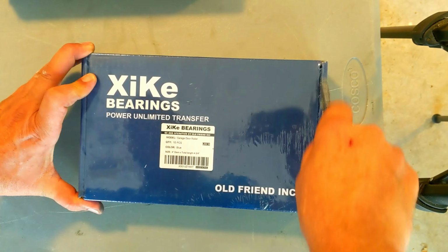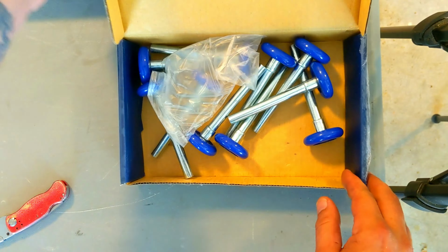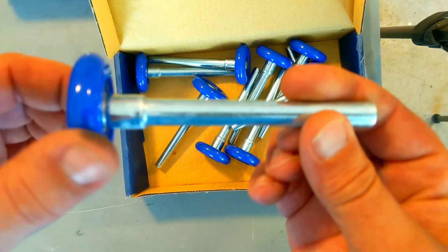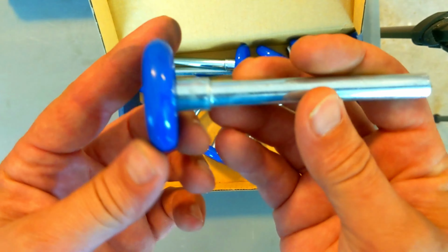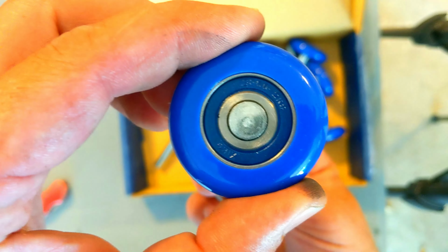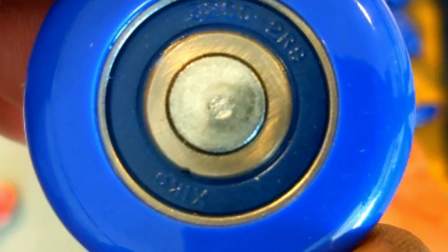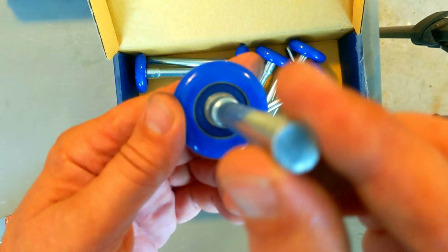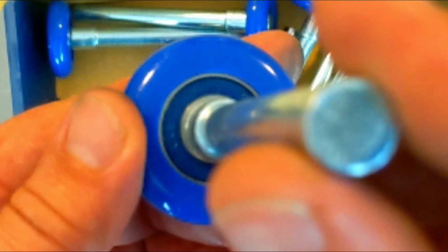All right, we're going to check this out. Get your knife. Okay, don't put your finger there. Let's see what's inside that box. Oh, there they are. They come in blue, red, white. For the price, these are pretty awesome. Precision 6200 ZZ bearings made of chrome steel provide reliable support. Perform up to 100,000 cycles at a 150-pound load test.